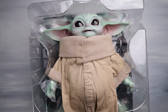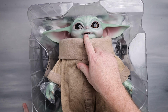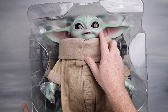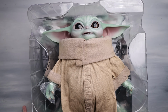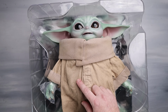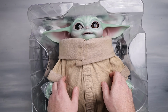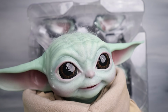All right, what are we seeing, guys? First impressions. First, you can see some teeth in there, so that's kind of cool. The skin texture, ooh, it's poofy. The skin texture definitely looks different than the Sideshow collectibles piece, which is made in conjunction with Legacy Effects. So that's interesting. This is definitely a darker material versus the Sideshow one. So let's get this guy out. We got some plastic. Let's see what kind of body we got. It's got that Hot Toys smell.